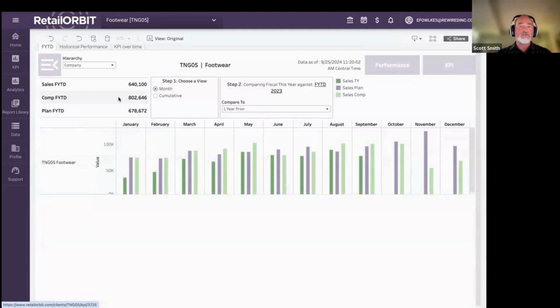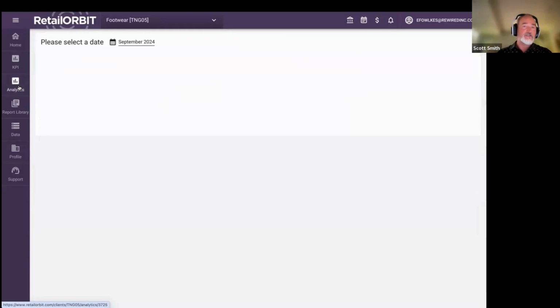This area allows you to see what the plan is forecasting, projecting your business to do, versus last year and what you've done in previous years, and you can get a context of things like what margins we want you to achieve, what sales we want you to achieve, and what we want to see you doing in your turns of inventory. The third tab that we're going to spend some time on is the analytics tab.